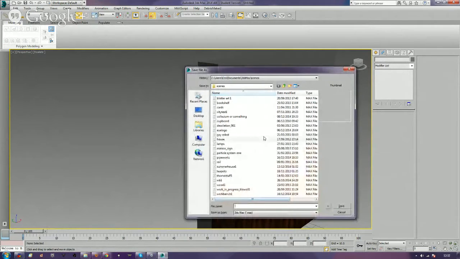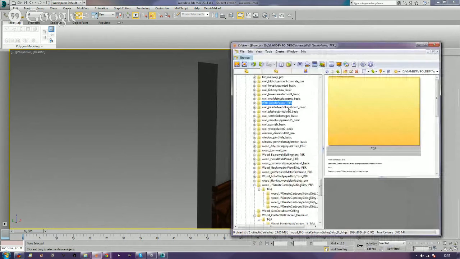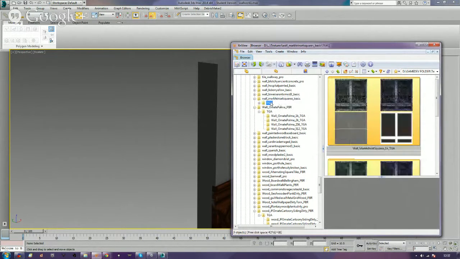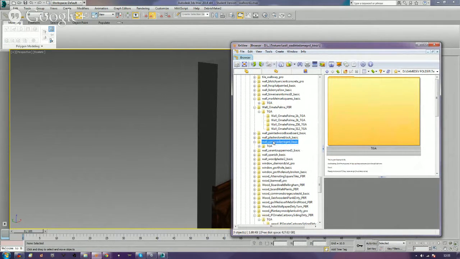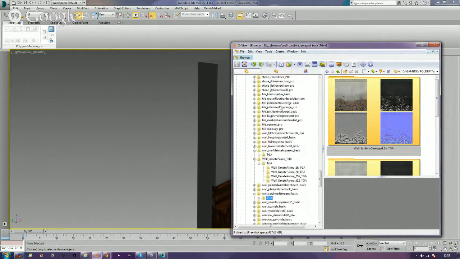I'll just do a quick save just in case, and I'll call this work. There we go. Now I need some nice tile, so I can go back to my XM view, and got all sorts of nice things I can have a look through here. I mean, these are nice. These wall ornate, actually, those are really quite nice. I've also got some marble inset squares down there, those are nice. Some damaged plaster work. Let's see what we can find.